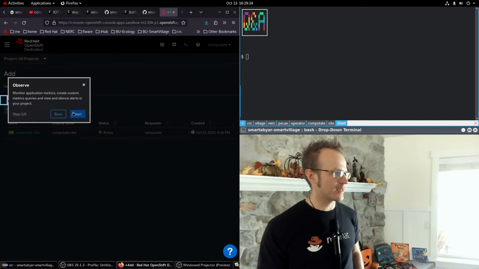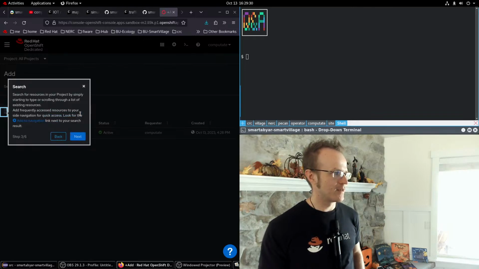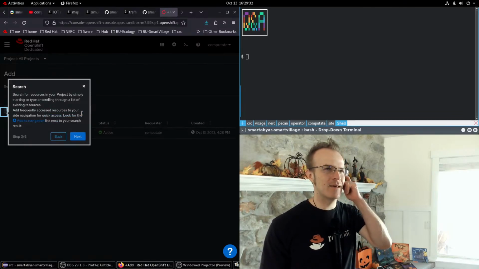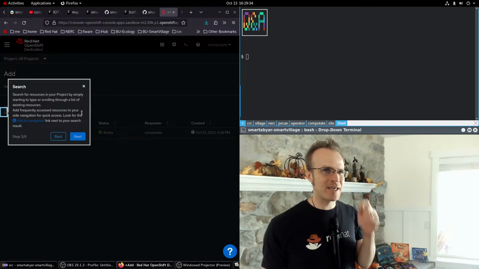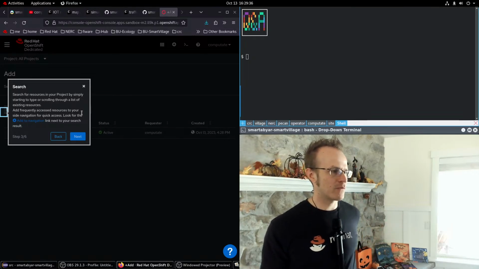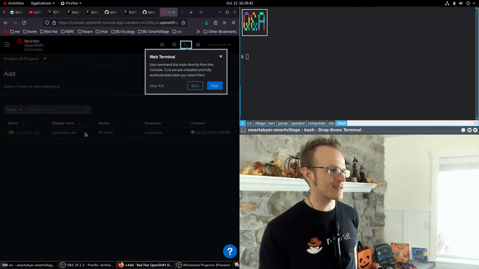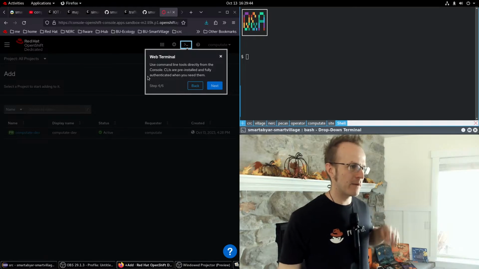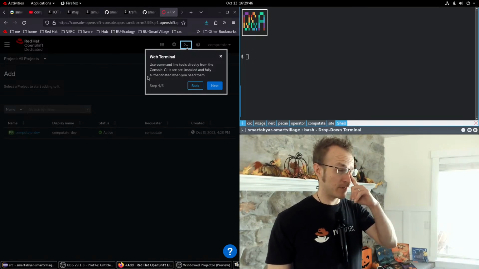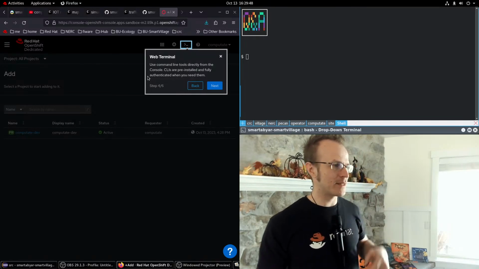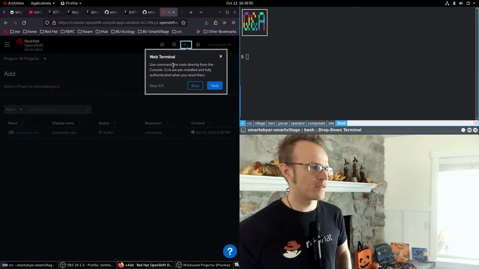Okay, let's go next. Monitor applications and metrics, create custom metrics queries. Okay, we can do metrics. That's cool. That's like the performance of your application. You can see performance information. Search for resources. Yeah, we can search for resources. We can use the web terminal. You know what? I don't think I've ever used that, but that is cool.